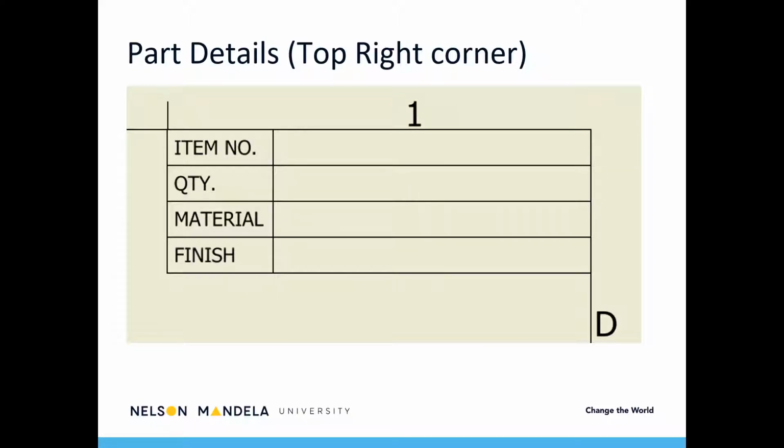So we will send you this template. All you need to do is to just double click on it, or you just open it using your open command on the software. And then from there, you will import assembly, the part, and then you just detail everything. That's the way we would like you guys to do it and present it. So now we'll just go to the software and I will show you how to detail the last assembly we did.